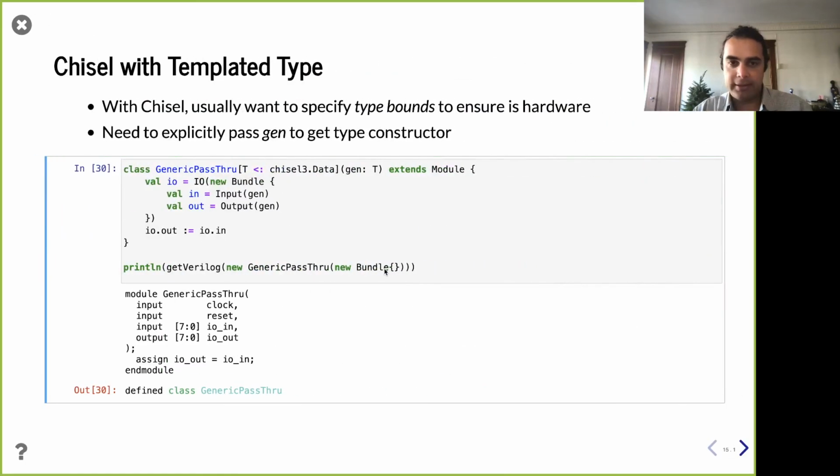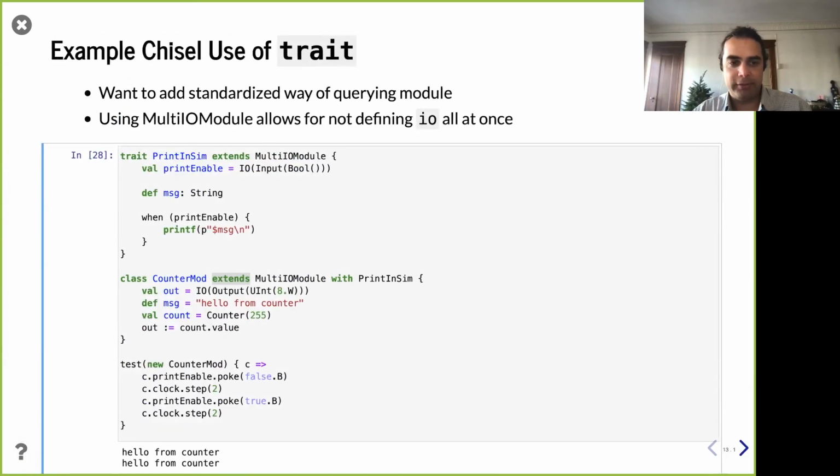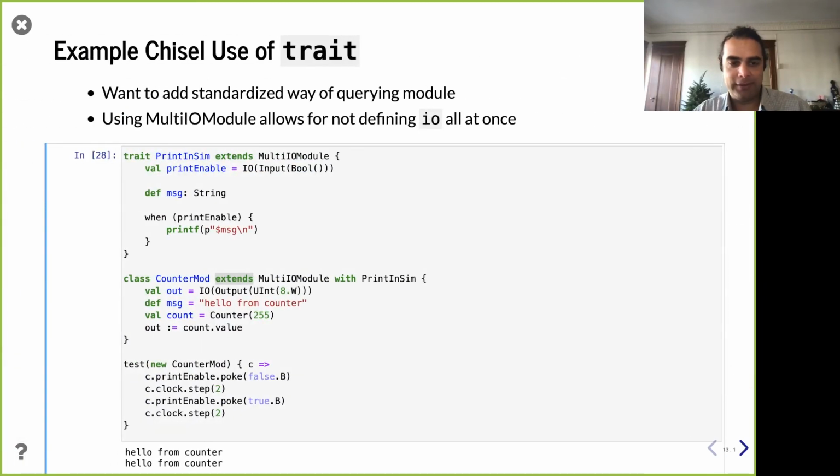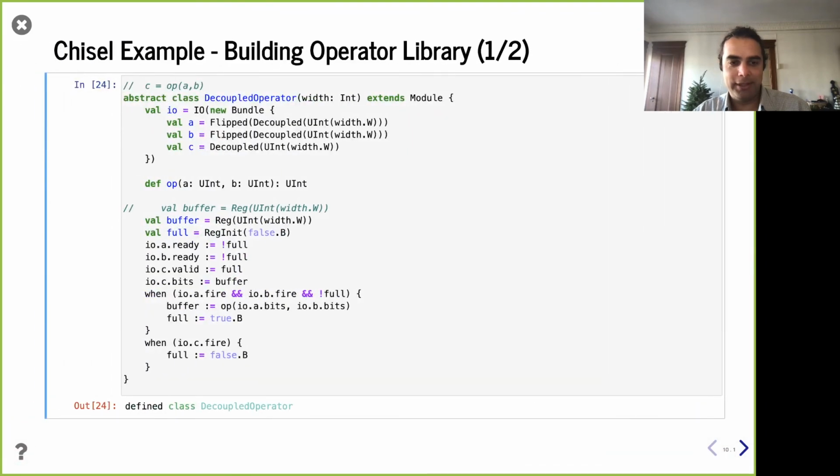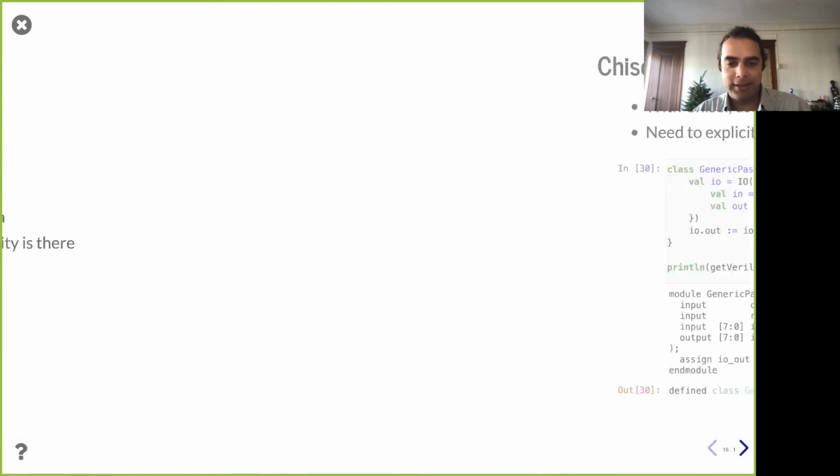Actually, I always get my braces wrong, so I'm going to go back and find an example of one of our things. You can see even professors have poor memory. Yeah, new Bundle brace. Okay, I was right.